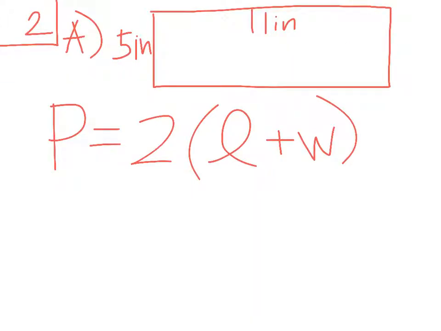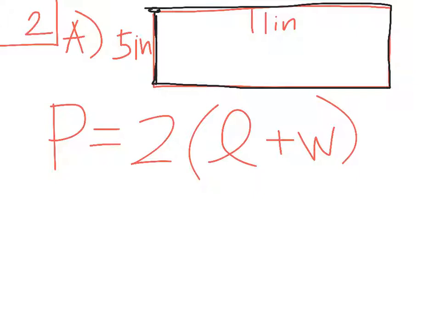Example 2 on the next page is talking about perimeter. And in part A, it says find the perimeter of the rectangle. And there's the rectangle, 5 inches by 11 inches. And what I want you to just realize here is perimeter is adding up all the sides. So that would be like starting right here in this corner and saying 5 plus 11 plus 5 plus 11. That would be, well, 11 plus 5 is 16, and then 16 times 2, 32. If you added those numbers together, you should get 32 inches.